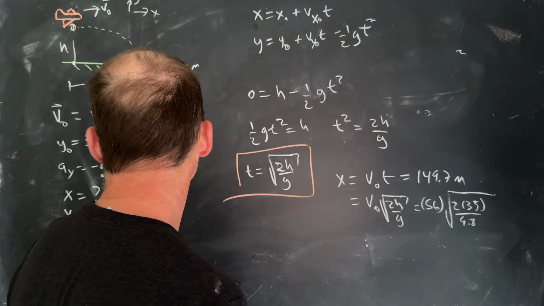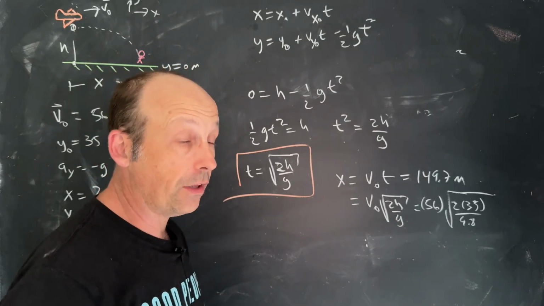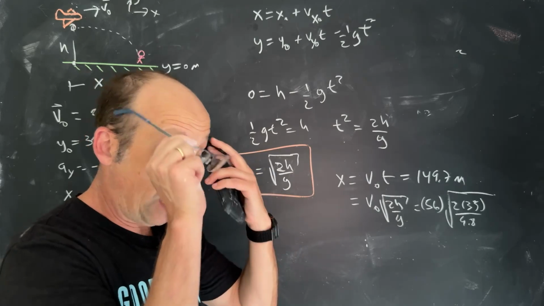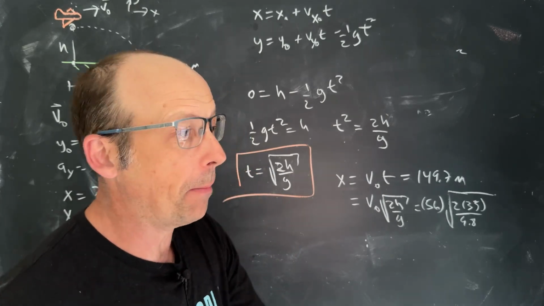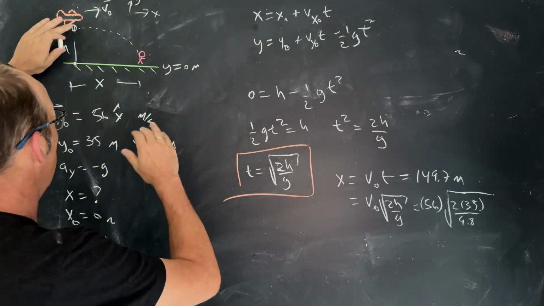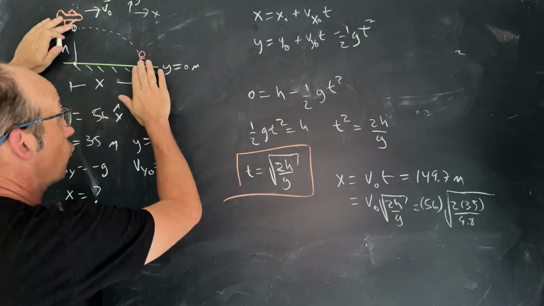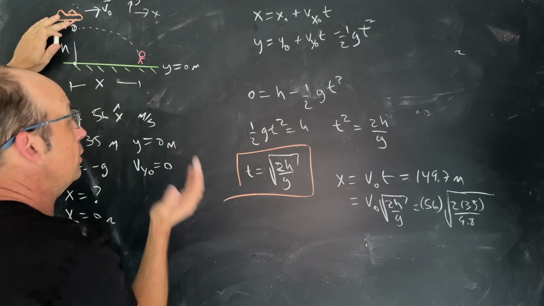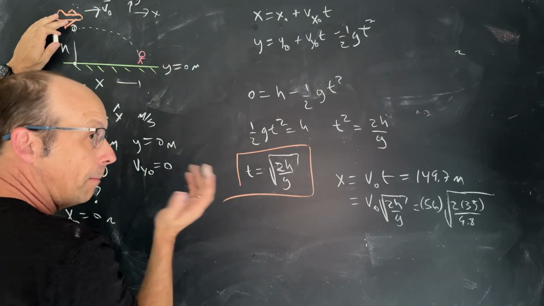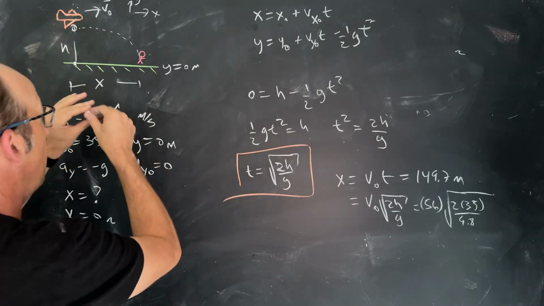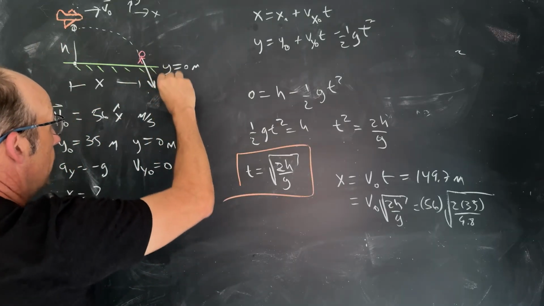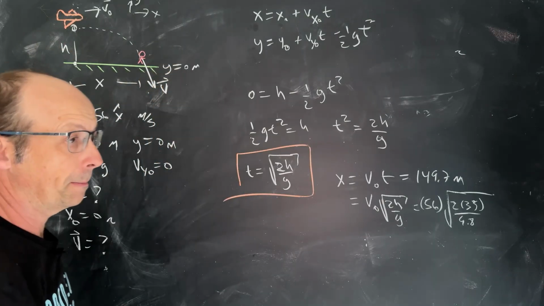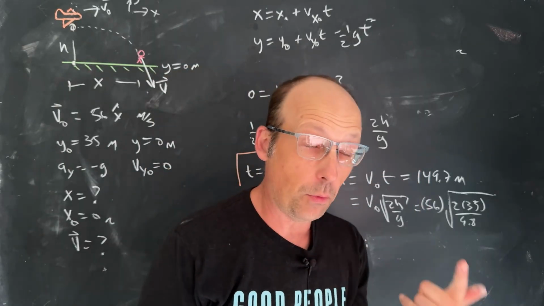Next, what is the final velocity vector right before it hits the ground? Remember, when we talk about projectile motion, we're talking about the instant it's released until right before it hits the ground. Right? So if you said, oh, the velocity is 0 when it hits the ground, but the question asks right before it hits the ground. Well, we know that it's going to be moving this way. V final, let's call it V. So it's going to have an x velocity and a y velocity.